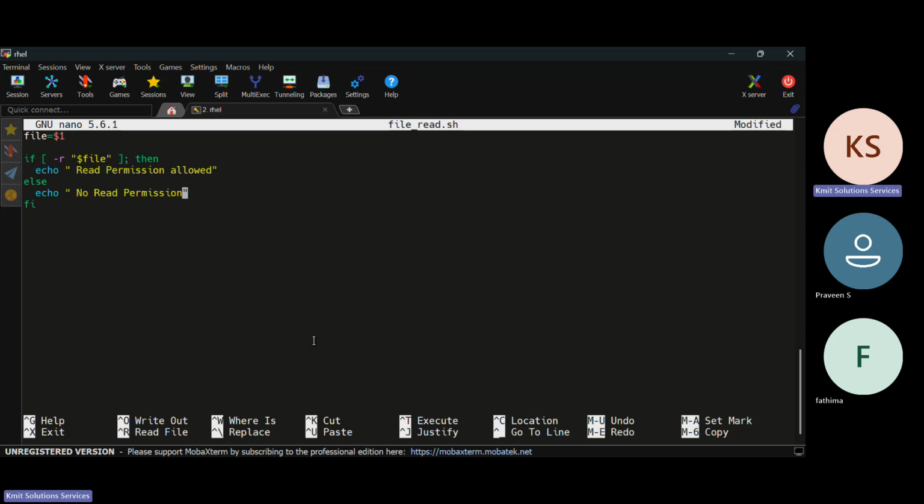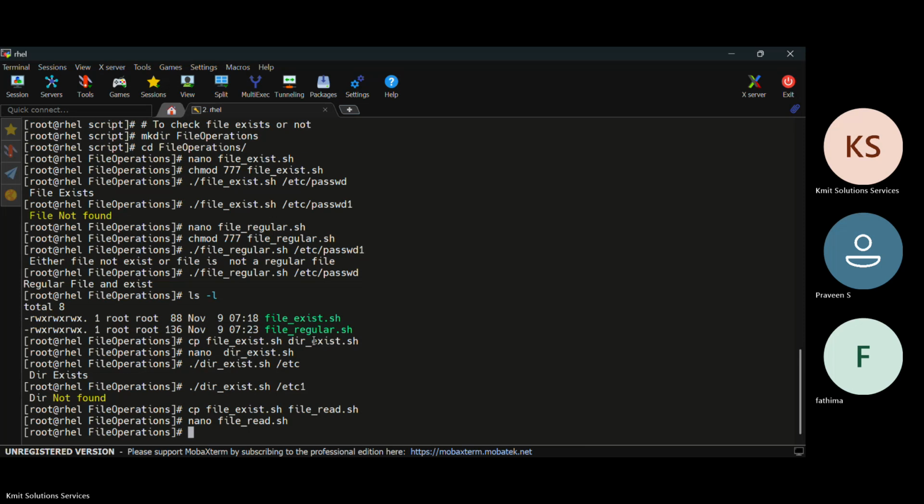So now let me save this. Now we will execute this script. I will say dot slash file underscore read, right? And we are checking some file.